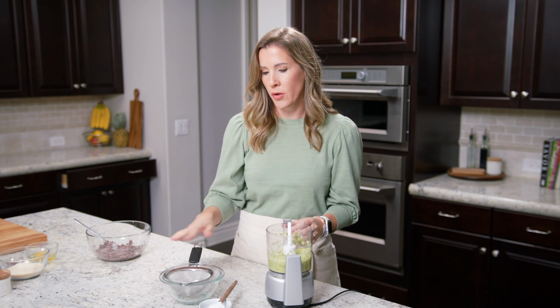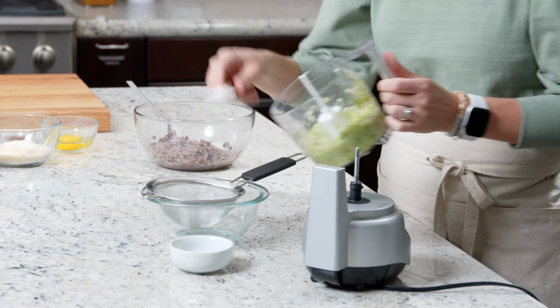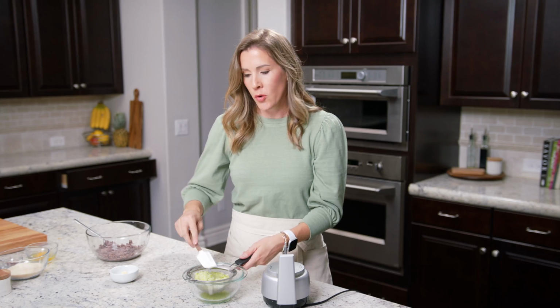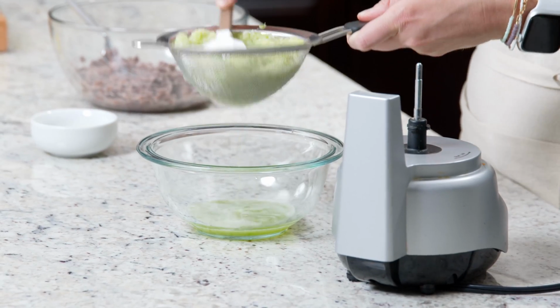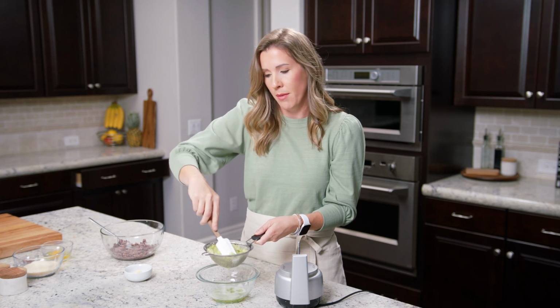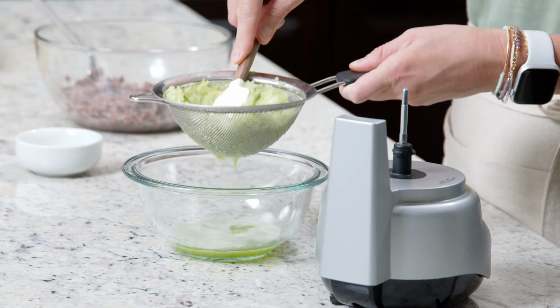There's a lot of extra liquid in these vegetables, so we are going to remove all the excess liquid we can by pouring the mixture through a fine mesh strainer. I like to use a spoon or a spatula to press the mixture firmly in the strainer so we can get rid of all the excess moisture. That excess moisture is what would make your burger kind of fall apart and be too soft. So we're gonna squeeze as much out as we can.